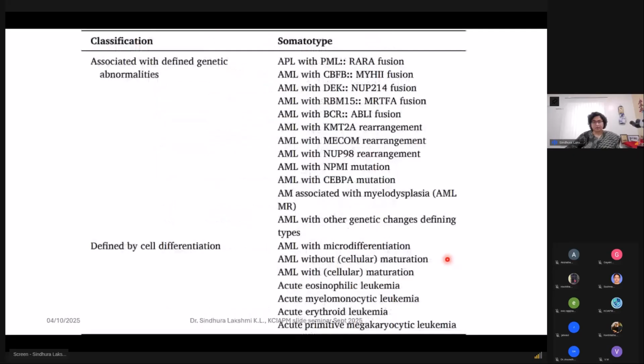Now, this is the classification given by WHO HEME 5. This is for the benefit of all the postgraduate students. I understand it is hard to keep up with all the new classifications that keep coming every 5 years or so, but you must consider the most recent classification when you are describing a case or giving a diagnosis. Even in your future practice, you must always go by the most recent evidence.